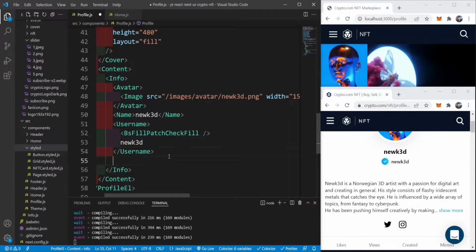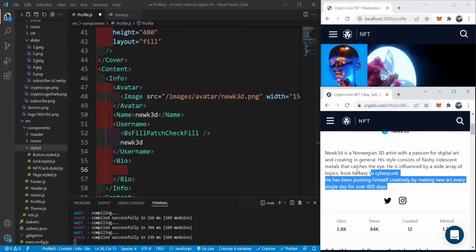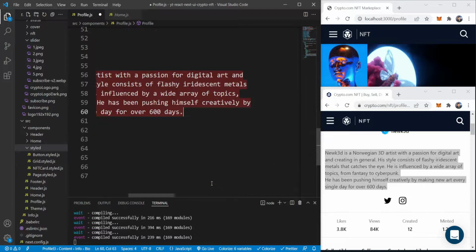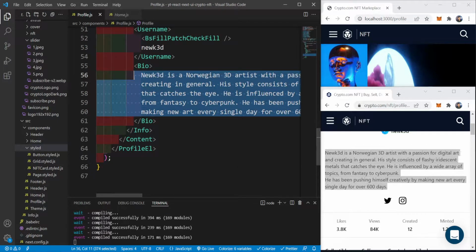And get back over here. What do we need after the bio? So bio goes here. Let me grab this one. I will actually paste it like this. If I paste it like this, you don't get to see the spaces or enters or anything like that.